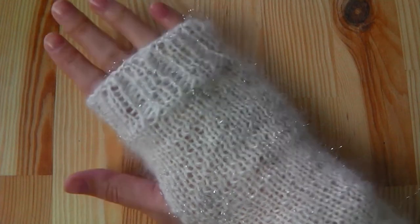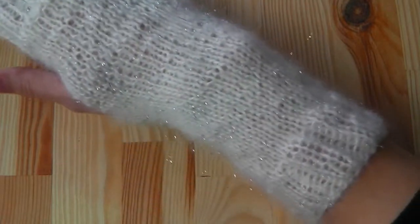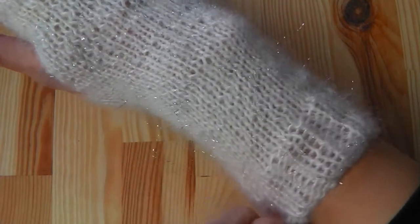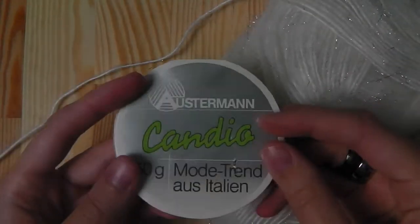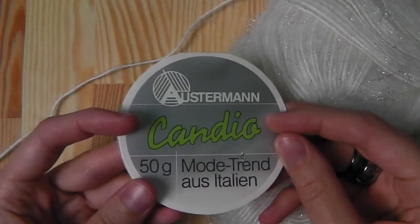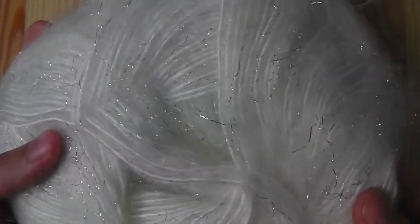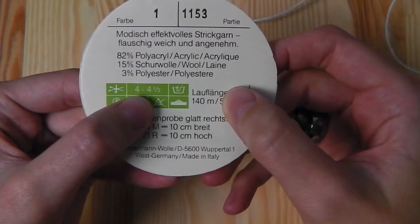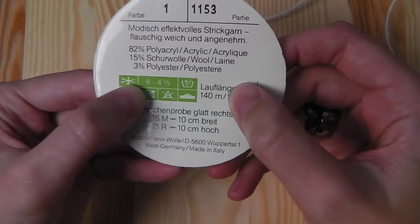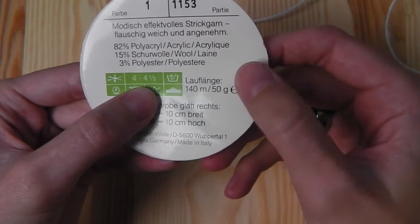Hi everyone, this time I'll show you how to knit such cuffs or sleeves. For this pattern I'm using Austermann Candio yarn, just the white one with the silver lurex stuff. And it is recommended that you use a needle with 4 or 4.5 millimeter.